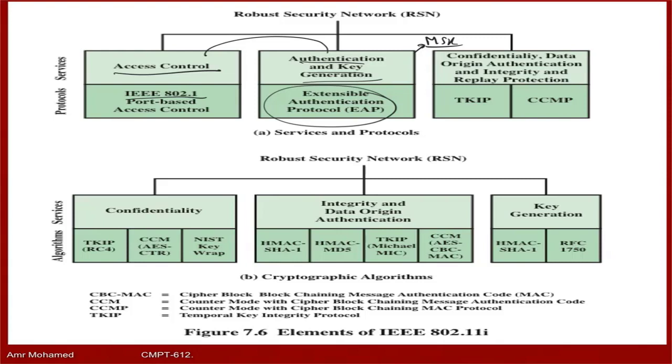And of course we may have other keys as well for generating some kind of initial vectors or other things. So the main thing is to use confidentiality and data origin authentication. And integrity is done through the signatures. Signatures we use by HMAC, SHA1 and so on, right? They don't need keys, okay? But the two main functionalities for which we need keys are confidentiality and data origin authentication, which is the MAC, message authentication codes, okay?